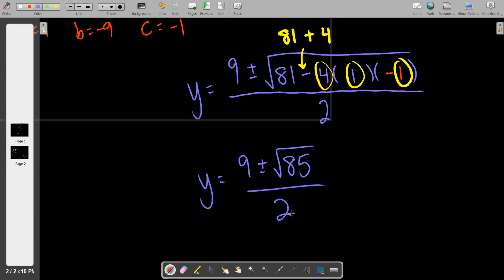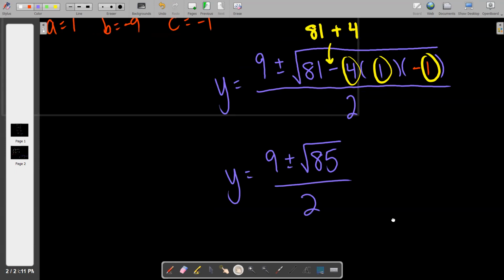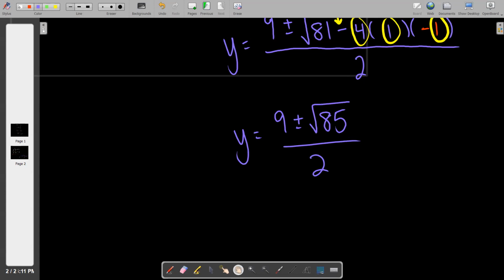So at this point in time, there's always the next consideration, and I mean always: what can I do with the square root of 85? Or what can I do if it was a 40 or 120 or something like that? So if you go to your times table sheet, that paper that has all the different factor pairs that multiply to make a different number, if you look underneath the number 85, you see 1 times 85, but of course you would ignore that.